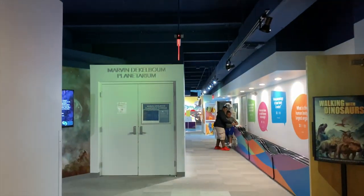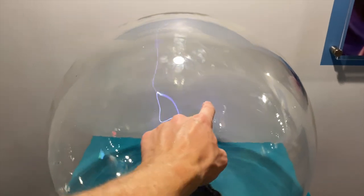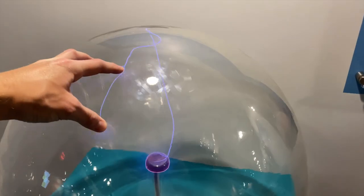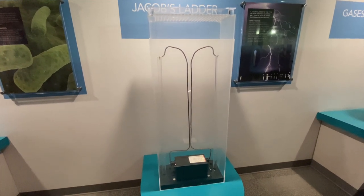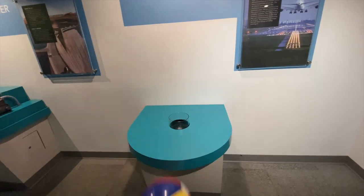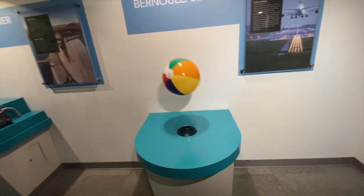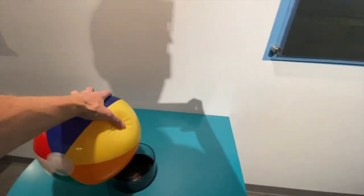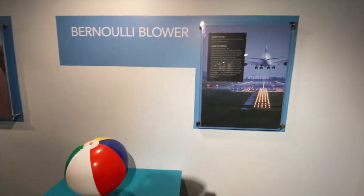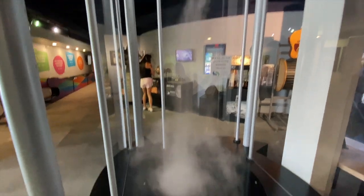Alright, I think this is the last area we haven't gone to yet, so let's check it out. These things are always fun — I don't know why, but I'm 26 years old and I still think these electricity things are cool. That is so awesome. There's something about electricity that's really satisfying and scary at the same time. Hey, cool — that's weird trying to pull this thing away; it's like a suction. It wants to stay there. And over here there's a Bernoulli blower — that's cool.